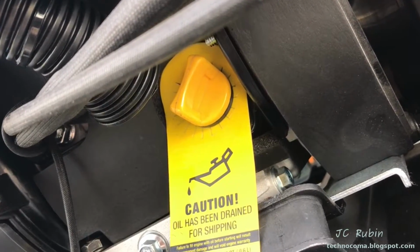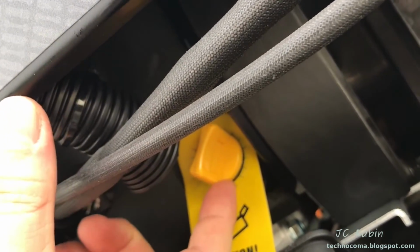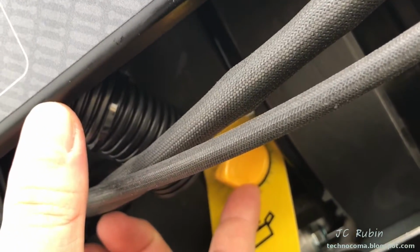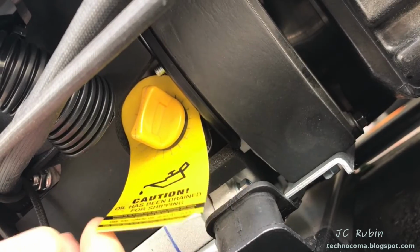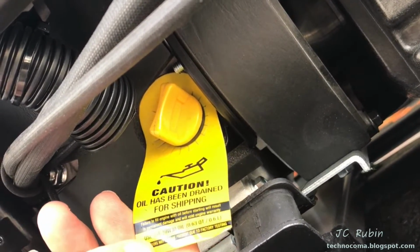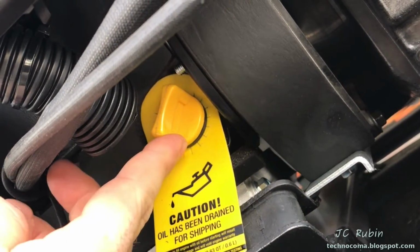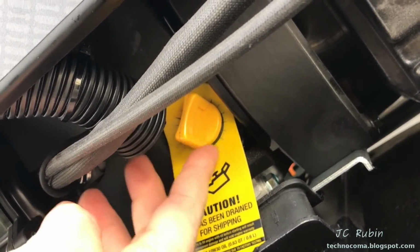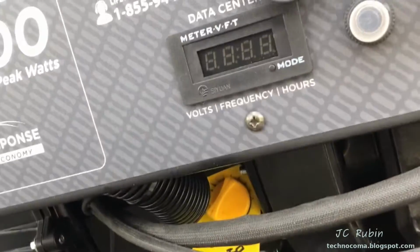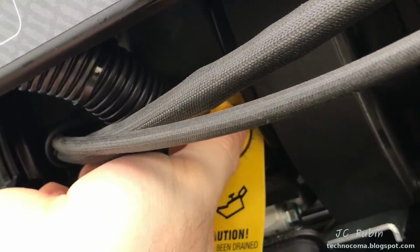Having already dealt with this on the first generator, I'll tell you that I am less than satisfied with this design. This is way under here by a magnitude, and for this they have a special funnel that you have to use to fill the oil. And be very careful, because this is not entirely empty. So if you think you're just going to put the entire contents of that 0.6 liter oil in here and somehow it's going to be perfectly filled, you're in for a nasty surprise. And I am doing this under my oil pan, which I've had to level. I used a level on top of the gas cap to ensure that the entire generator is leveled before attempting this. And what you have to do is remove this.